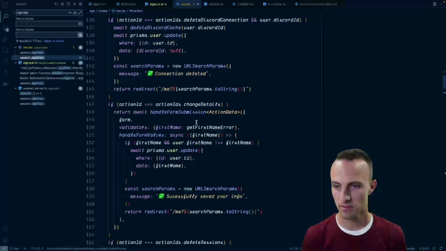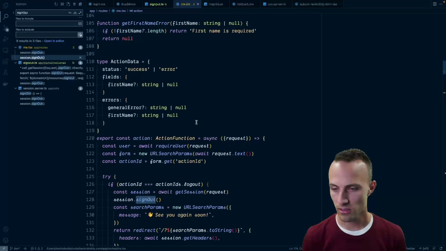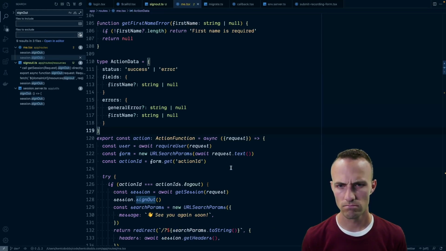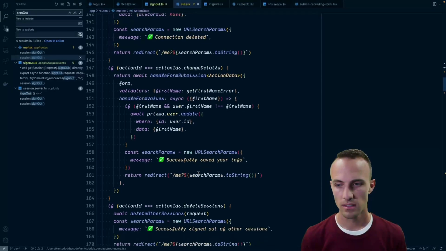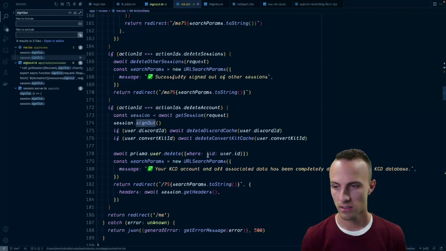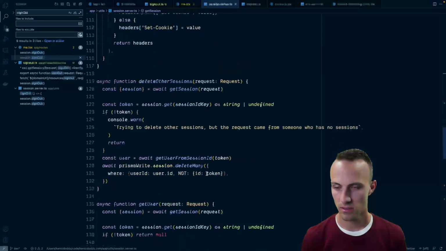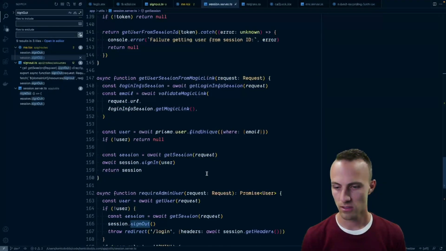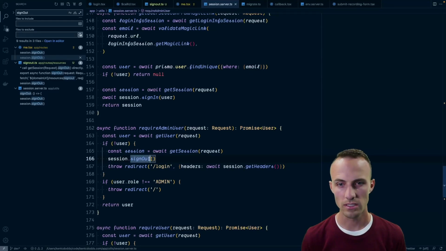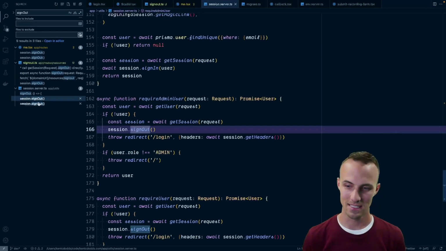Wait a second. So why did I do the whole thing? There was another place where we do a sign out, I thought. Yeah, right here. Why is that not showing up? Oh, it is. It's just right there.